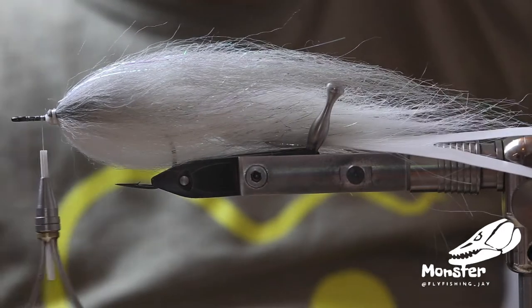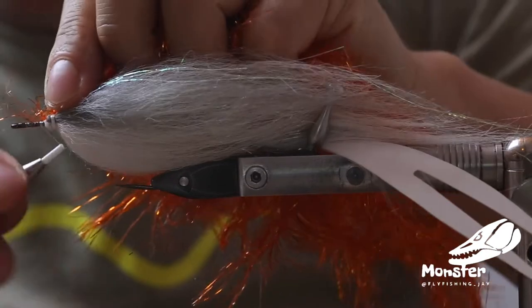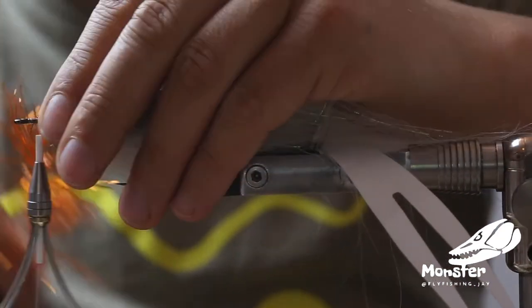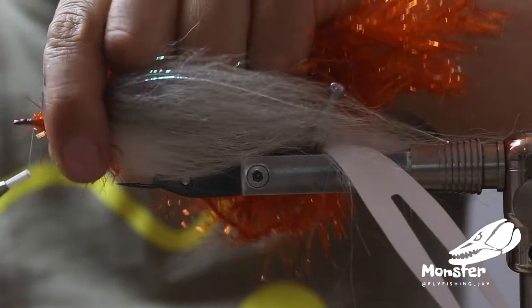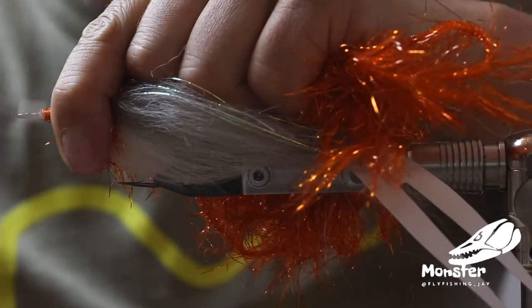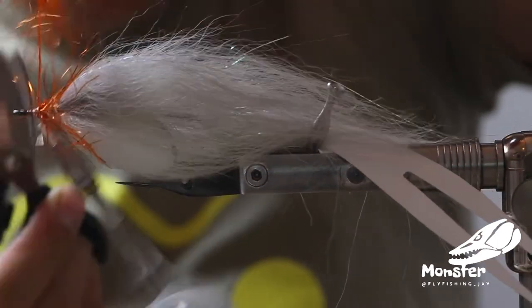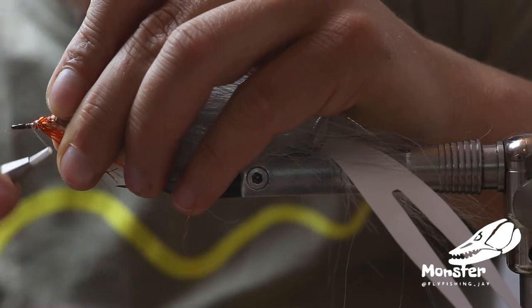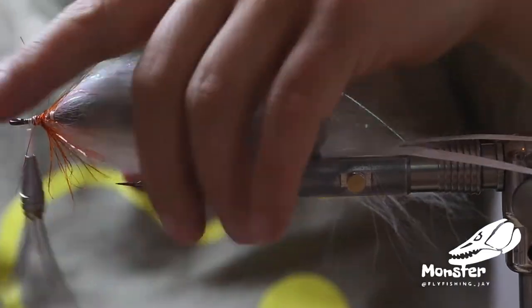And then we can do our dubbing head, but I would like just to get a little bit of color in front here for the gills. So just doing 1-2 turns with the orange reflector flash, not much, just a bit. 2 turns. Don't have to do that, but I sometimes just like it. It's like a bite point. So really just a tiny amount, and you can strike it also downwards, and then it's more on the belly side than on the upper side.